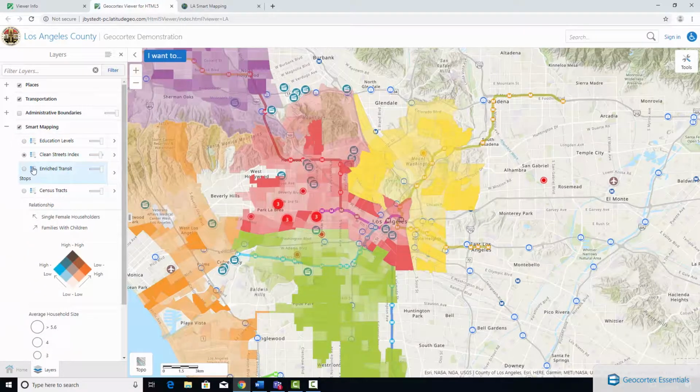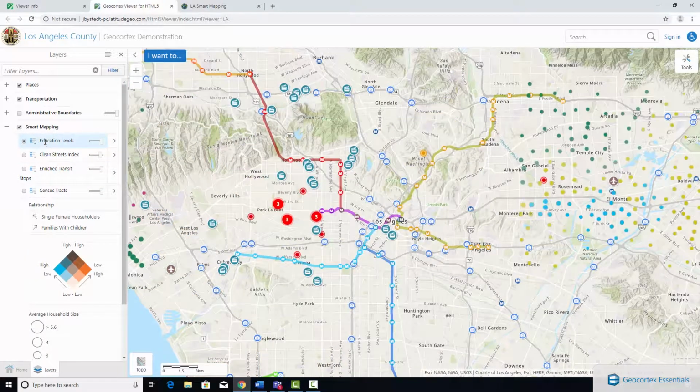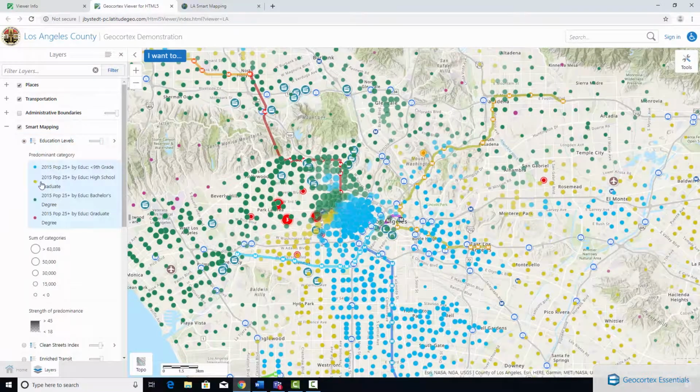And there's also a couple of others. Education levels, which is a predominant category renderer based on the level of education that most people have attained in that specific area. Again, we're plotting the centroid of a census tract here. And we're using transparency to show the strength of the predominance and the size of the circle to show the numbers of total people in that area.